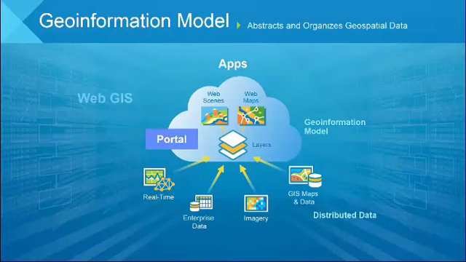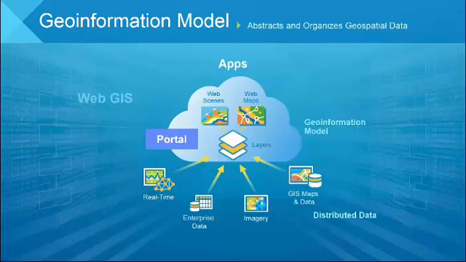At the heart of this system is something that I've described as the geoinformation model. What is the geoinformation model, you might ask? Many of you know, but the way I like to describe it is it's a way to abstract different types of geographic information and organize it. This takes just a second to understand. There's GIS data in vectors and tables, there's imagery information, there's enterprise tabular data, and there's increasingly real-time information that now can be abstracted into simple layers and then rendered as web maps and 3D web scenes.